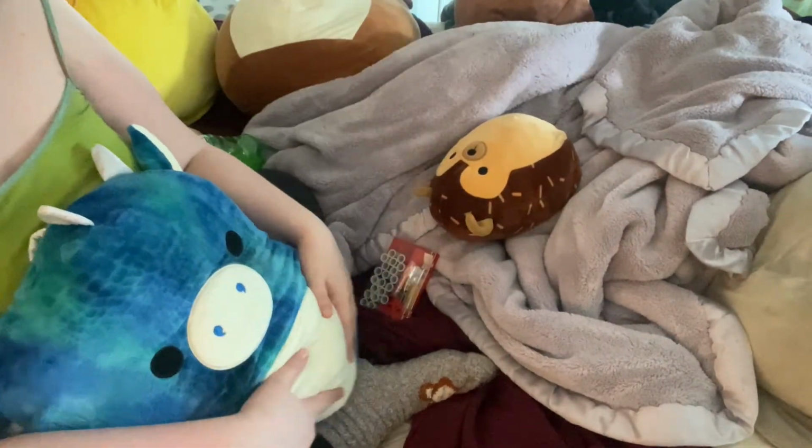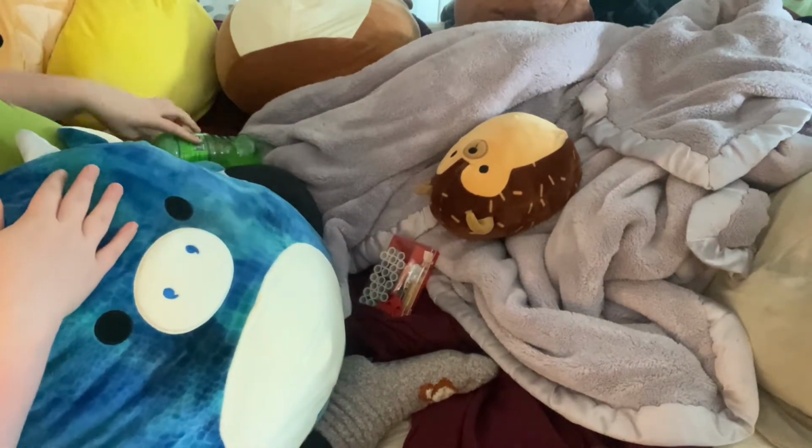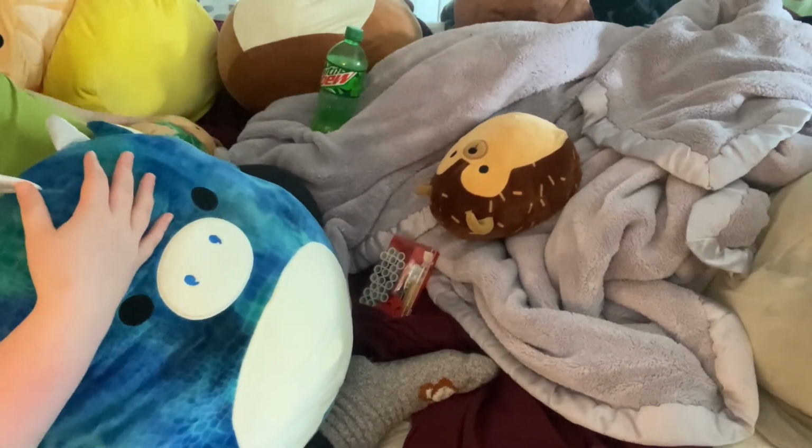So this video is going to be completely different than most of the stuff that I normally make. You probably don't know this about me because it's a more recent thing, but I've started collecting Squishmallows, and today I got one in the mail that I bought off Mercari.